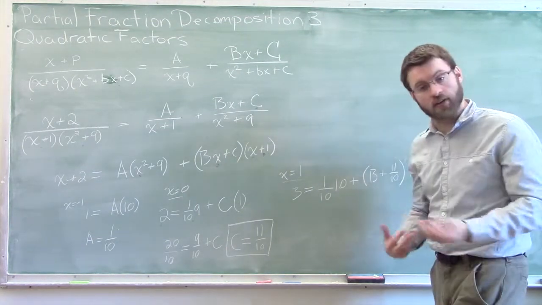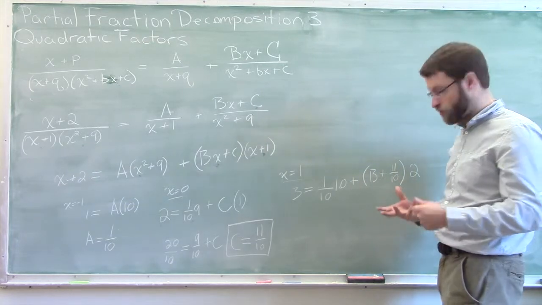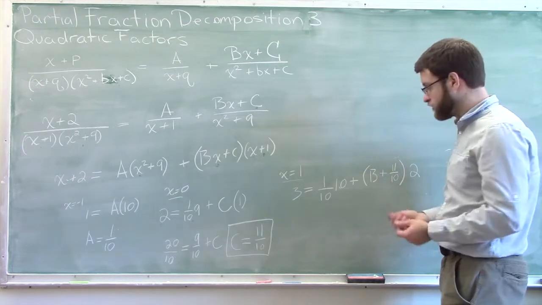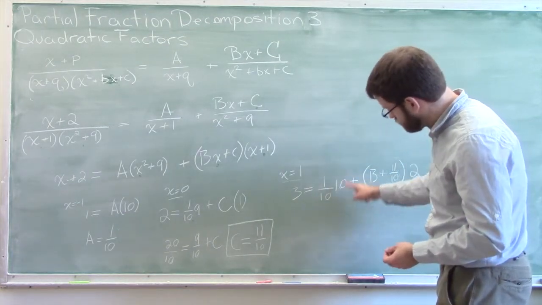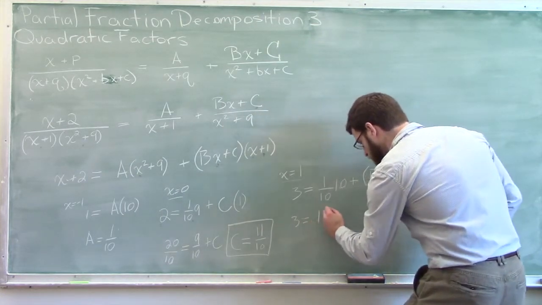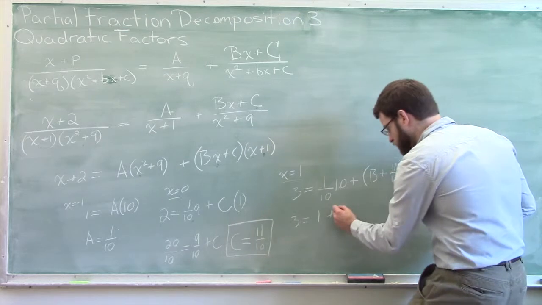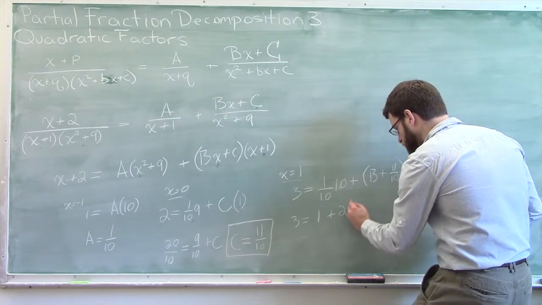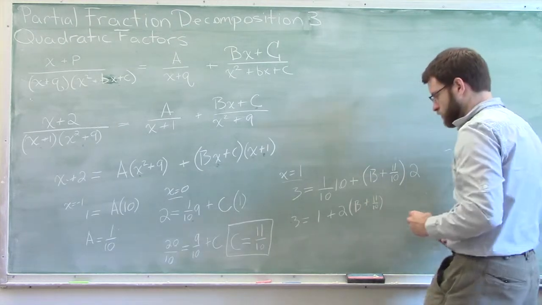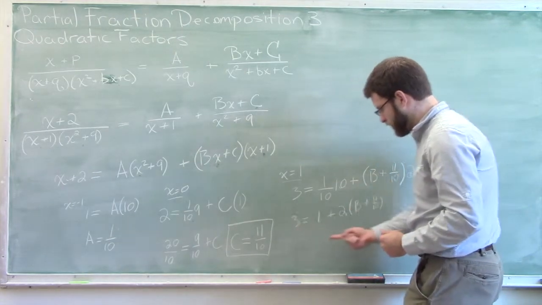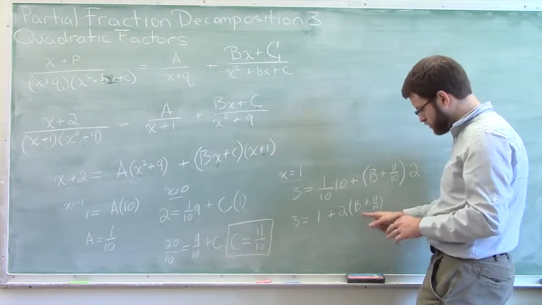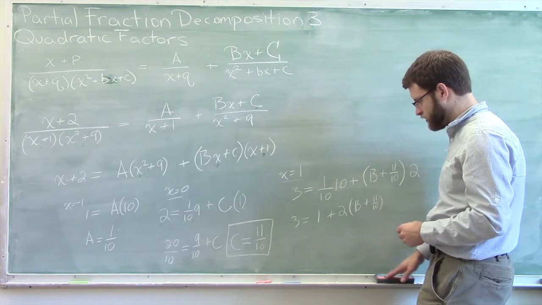Now let's work out the algebra here and figure out the value of b. So we're going to simplify and then solve for b. Get b by itself on one side of the equation. So this term here, 10 over 10, that's equal to 1. So we get 3 is equal to 1 plus, I'm going to reorder these a little bit, 2 times b plus 11/10. It looks like we can do some of the algebra here without resorting to fraction notation to get us most of the way towards b, and then we'll need to deal with fractions near the end.